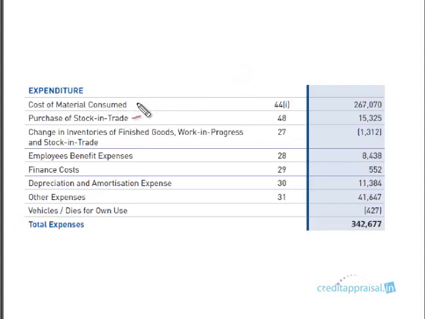So cost of material consumed, we have already classified it under raw material, that is gone. Purchase, this will come to it. Change in inventory we have already discussed on the opening and closing stock of work in progress. Under these items, actually, there are a couple of items which we didn't discuss, like stock in trade and all. That again will come shortly. Employee benefit expenses we have discussed. This we put in the labor charges. Finance cost we'll see in the next segment when we discuss interest. Depreciation we have discussed. Amortization is left. We will discuss when we come to the intangible assets.